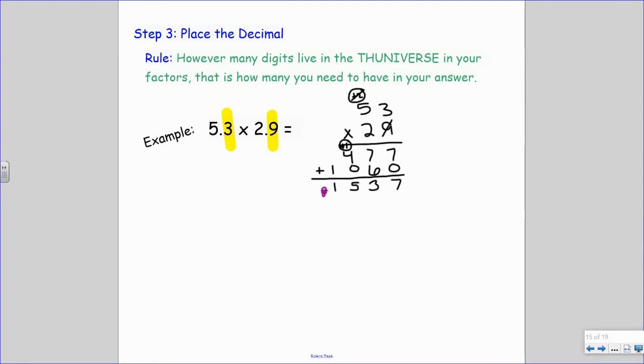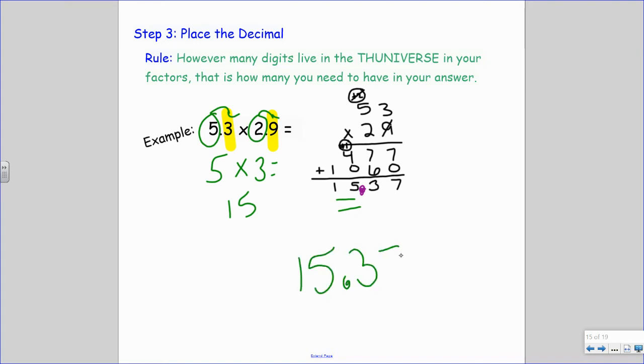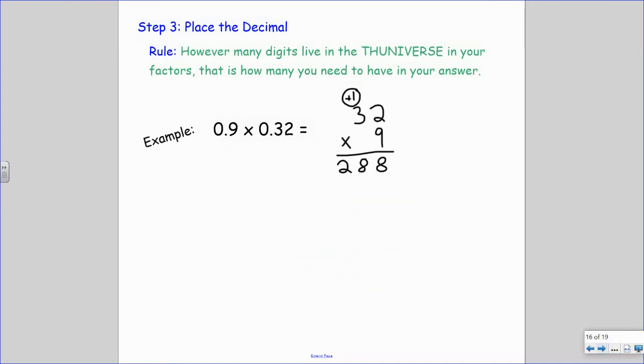Well, if I put it here, there's 4, the 1, the 5, the 3, and the 7. That would be 3. That would be 2. So putting it there makes the most sense. And if I estimate, I can see that's about 5, and well, that's about 3. And 5 times 3 is about 15. That is absolutely close to our actual final answer of 15 and 37 hundredths.